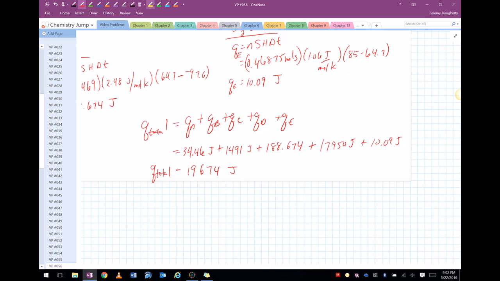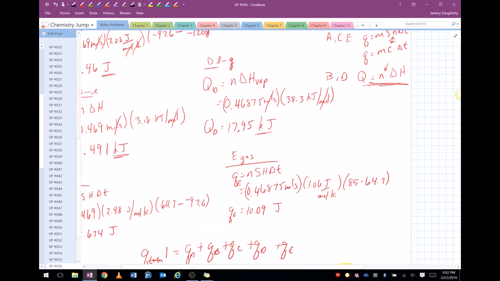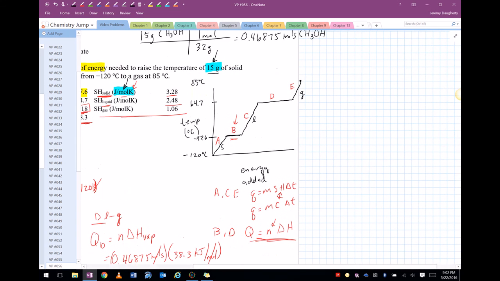Now let me make one point here. Look at this huge amount of energy it takes to go from liquid to gas. Okay, now if we're talking about water, this point on water is 100 degrees Celsius liquid, boiling water, to 100 degrees Celsius gas, vapor water. Now 100 degrees Celsius liquid, boiling water, will scald you. It'll give you a pretty good scald. All right, it'll hurt, but you're going to be okay. 100 degrees Celsius gas will burn you. You will not be okay. That's a very nasty burn.